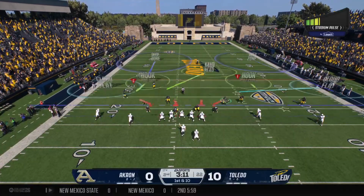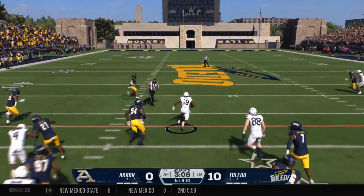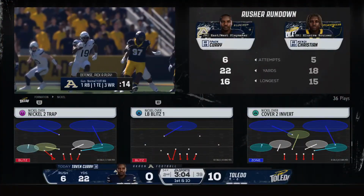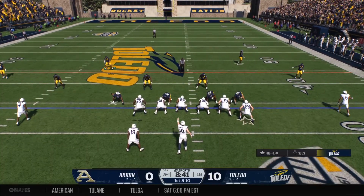They really need to find a way to generate some kind of offense down 10-0. Looking for a physical attack from the guy. Oh, he's getting it from Steve, and he's got enough for the first down. They'll mark it at the 34. They moved the chains on the ground last time. Let's see if they try to hit him up top.